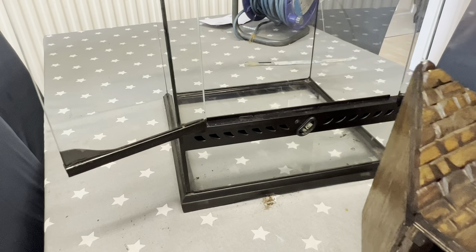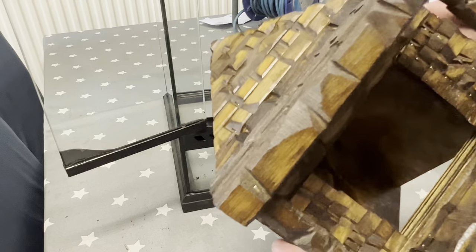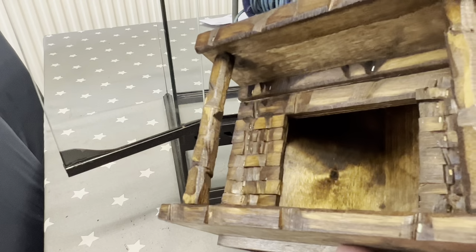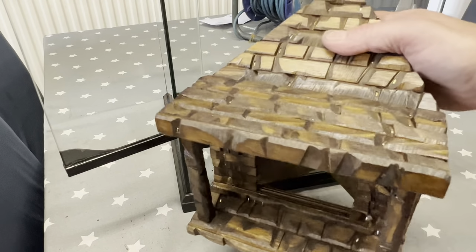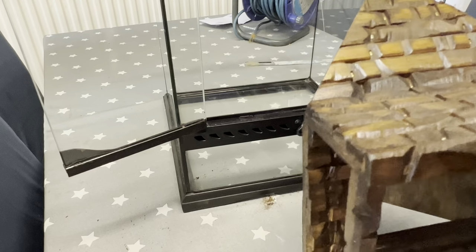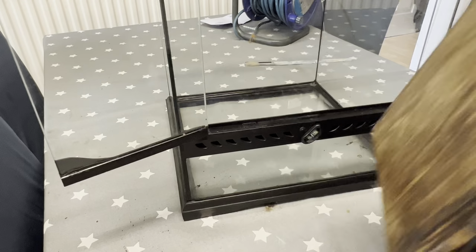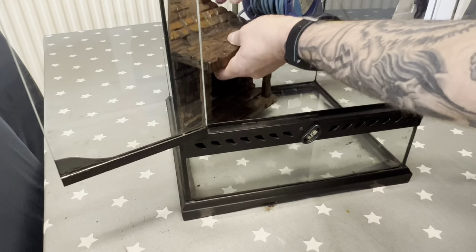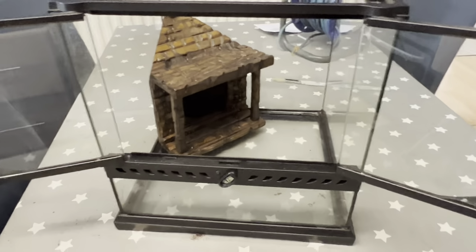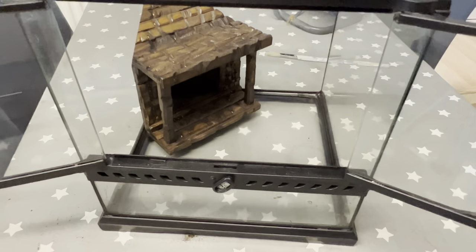So guys, we're going to start off with a 30x30x30 Exo Terra, and this is one of my own design cabin hides. Now I've done a cabin hide enclosure before, but we sold it off. I really wanted to do another one with this design. Obviously I've made it so you can fit it into the corner. This utilizes a lot more space.